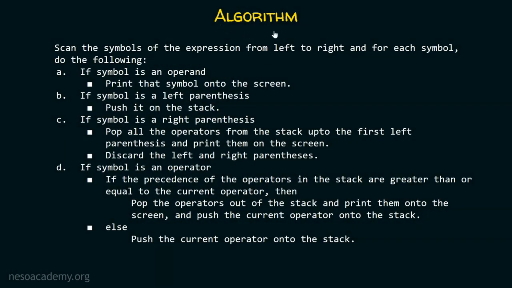Actually, this algorithm will help us in converting an infix expression to its equivalent postfix form. It is a very simple algorithm. We just have to follow all these steps one by one, and then we will also understand why this algorithm works. First, we have to scan the symbols of the expression from left to right. And for each symbol, we have to do the following.